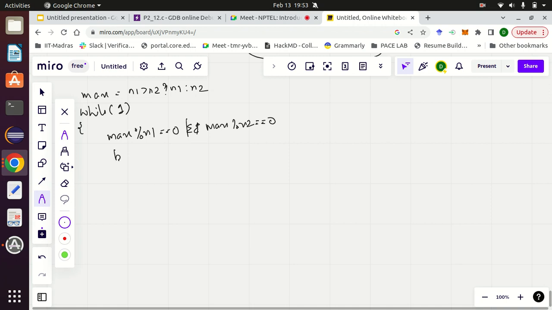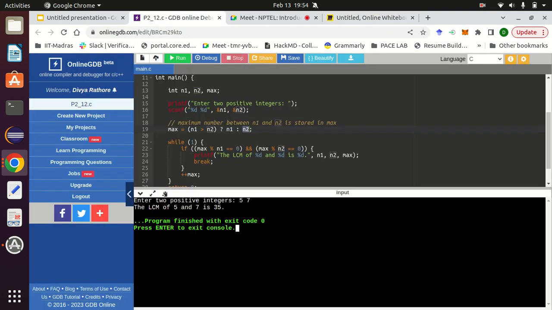If it is so, I'll assign the LCM to be max and I'll break. If it is not able to enter it, then I'll increment the max, max++. So this is what is written here. It breaks, or otherwise it will do max++.